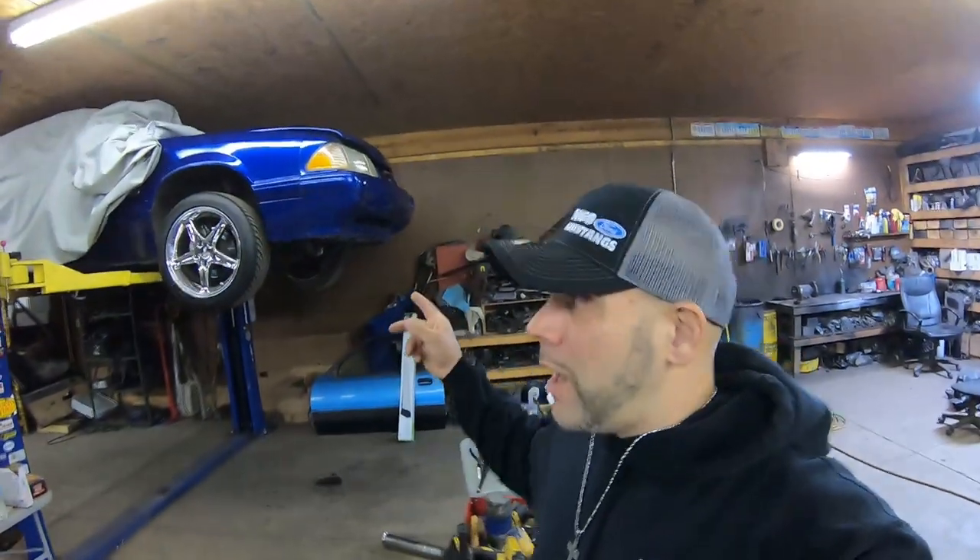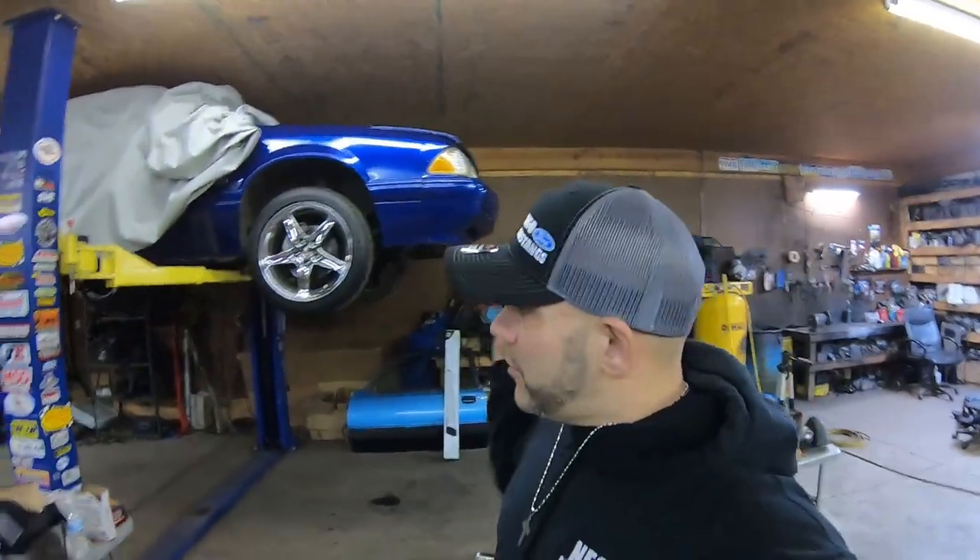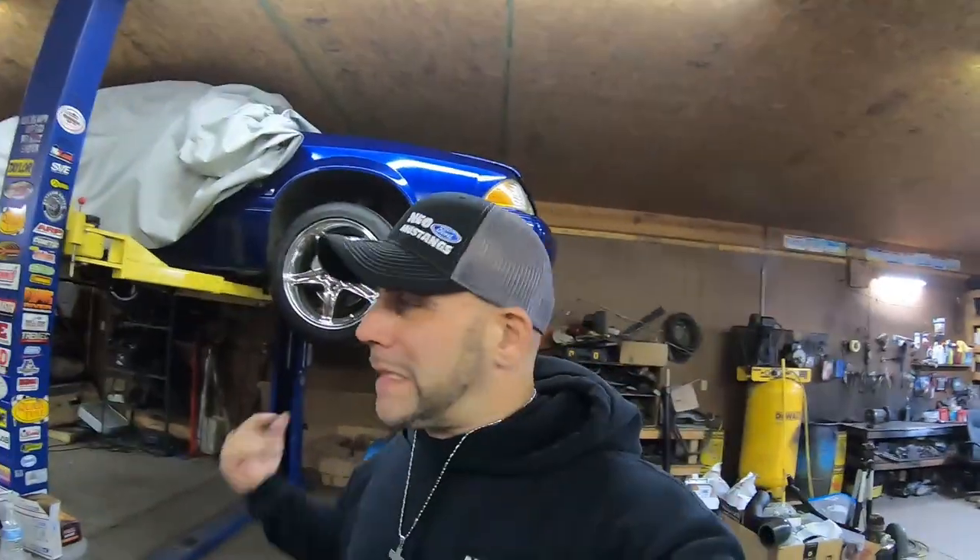With all these talks about engine swaps and how engine swaps are good for fox bodies — how this engine swap makes more power than that engine swap — how many of you guys know that this swap, this engine and this driveline, is actually just as popular for other vehicles as some of the current swaps are for fox bodies? Curious about what I'm talking about? Stick around, we're gonna get into some details.